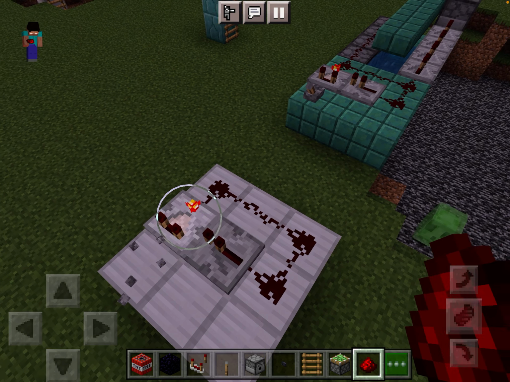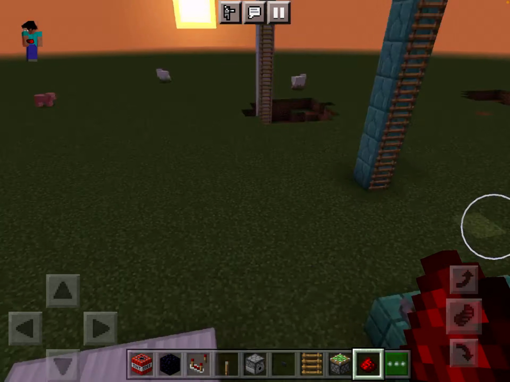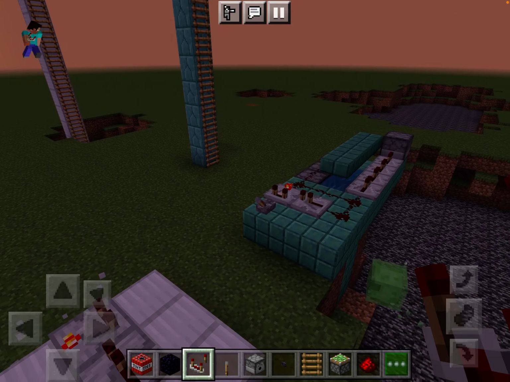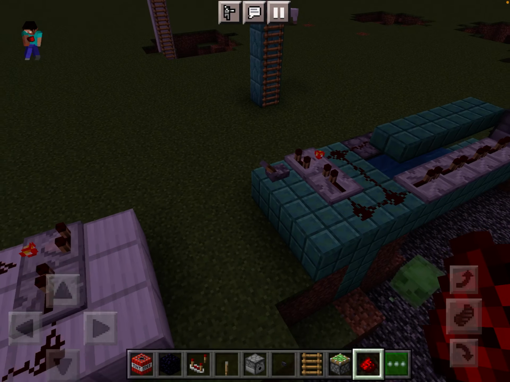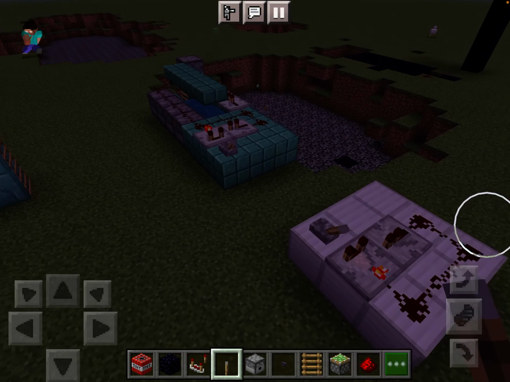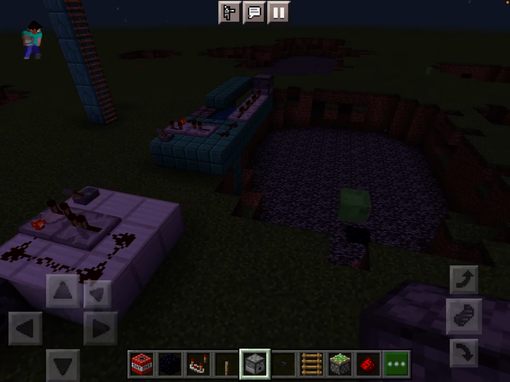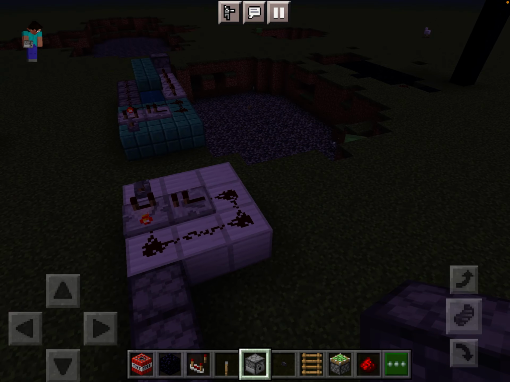Oh wait, no. I was placing it in the wrong direction. And then put a lever behind the comparator. And then on the side which the comparator is on, place 4 dispensers facing inside the machine. And then on this side, place 5 blocks.